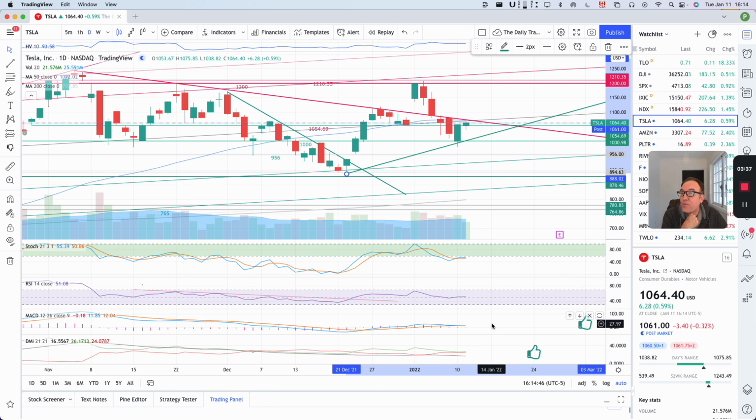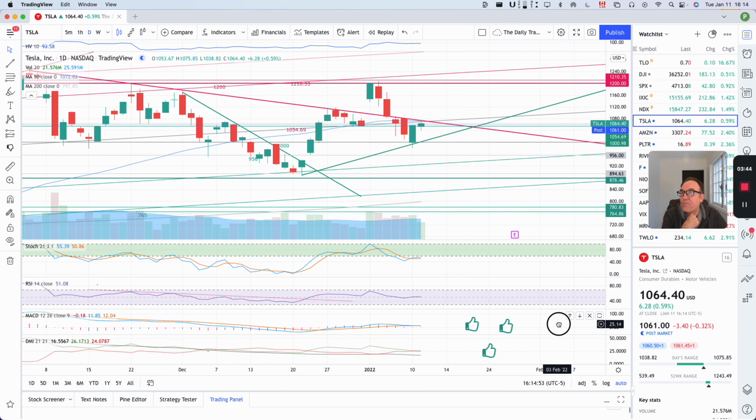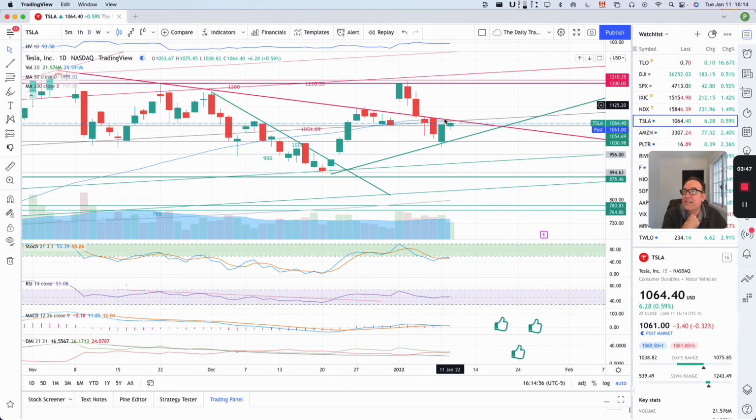MACD crossed over bearish a little bit. That's the only downside, but that's okay. We don't rely on MACD when the stock is really choppy. And this is really choppy because we started at 900 not too long ago, went to 1200, went down to 1000 and even lower than that, and then came back up. So this is choppiness, and this type of indicator, which is basically a moving average indicator, this MACD, it gets tossed around. So we should not be too concerned with that.